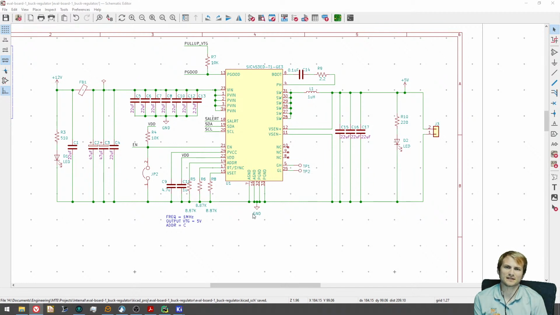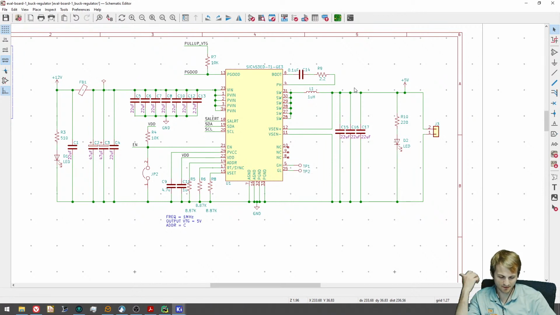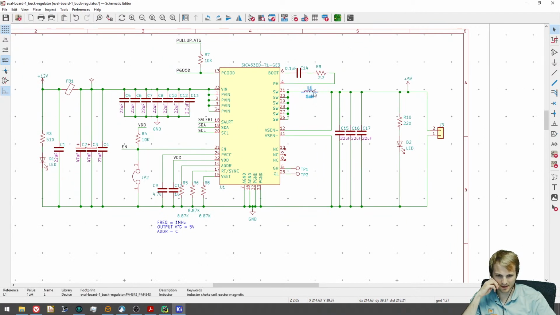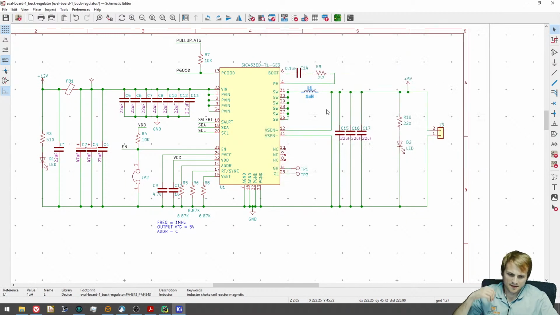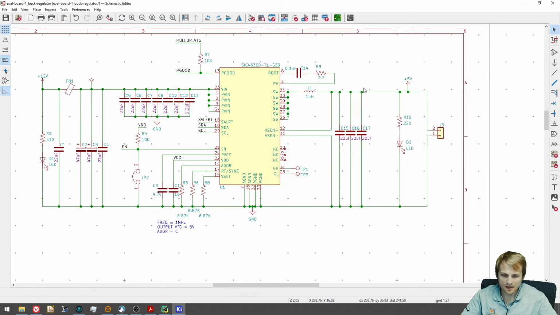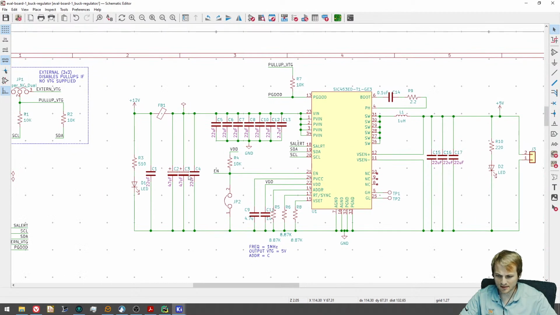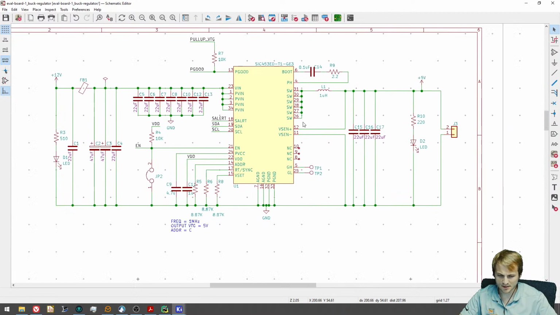It showed it based on the VSEN plus and minus pin, but since they're connected to the output of the inductor, they're essentially the same thing as the main node here. And then just a touch on the input side.